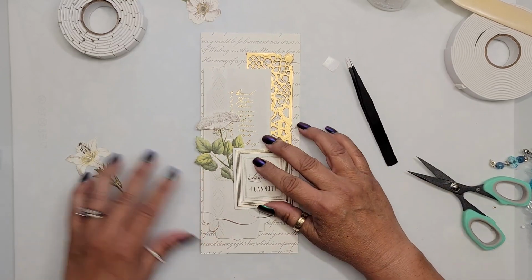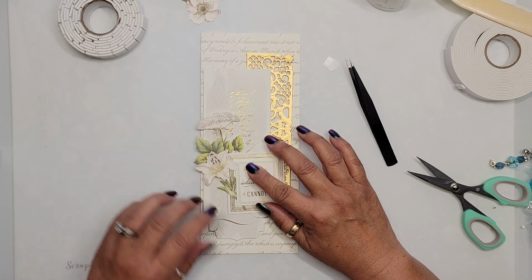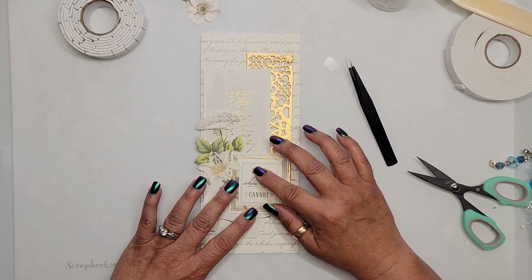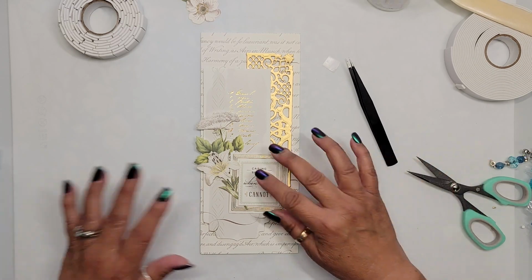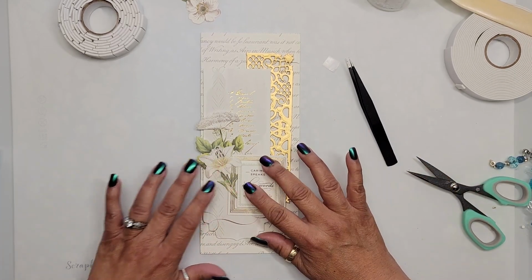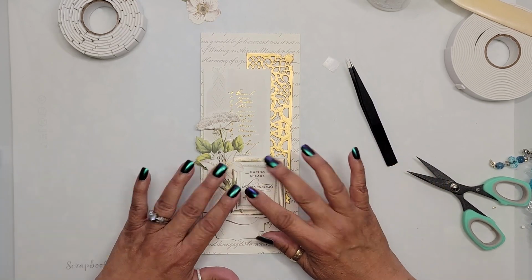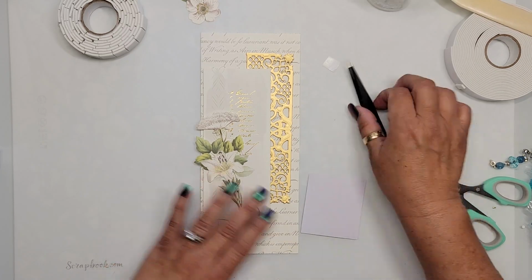And now we can put that down once I decide that, and then we just tuck it right in here. That's what I have to decide, the placement here. And that works for me, I believe. Now, do I want to see it? There we go. It's kind of like, Mayra, don't get too crazy, you know? And then I sit here like, I don't know what I'm going to do. And I have to stop doing that.